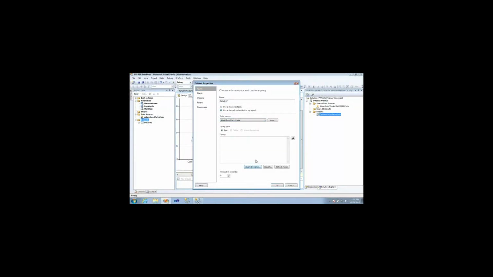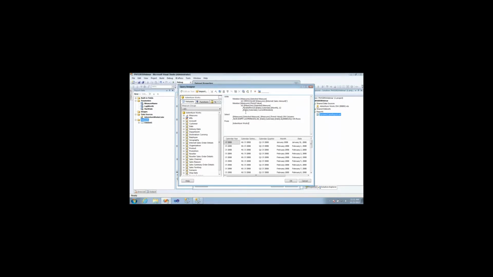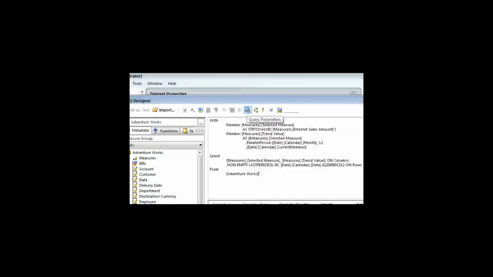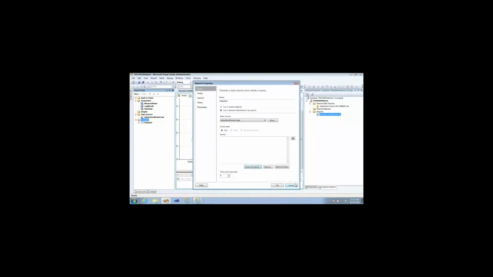Okay, so I would go to the query designer, and I go to my MDX tab here and replace my code in here. If I wanted to put a parameter in here, I'd have to use this little query parameter button. Unfortunately, it's really not very user-friendly. It's pretty difficult to get exactly what you want inside here. So my preference is to do it using the expressions that I'm showing right now. I'm going to go ahead and cancel that.